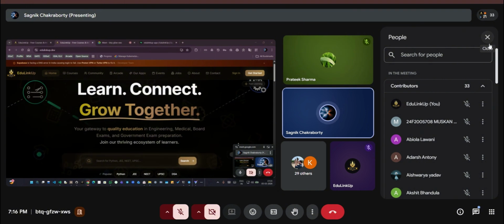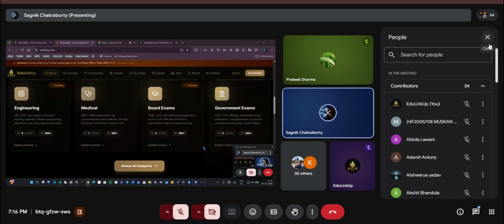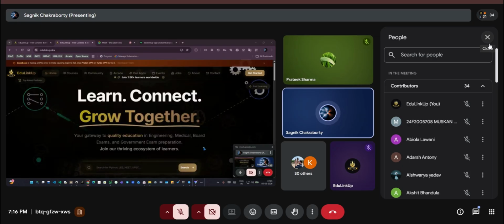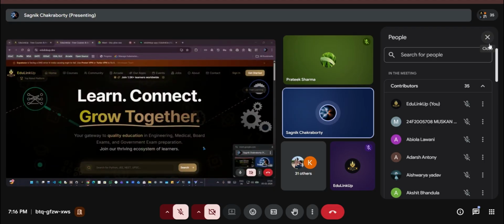Now, this internship is actually one of the ways we are trying to build that ecosystem. For interns, it helps you learn concepts, explain them clearly, and build a real project that you can showcase in your portfolio as well as in our organization. At the same time, the explanations and projects created by interns also help the EduLinkUp community grow because they become learning resources for other students as well. So, in a way, everyone contributes a little and everyone benefits from it.